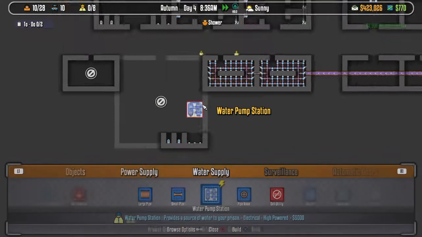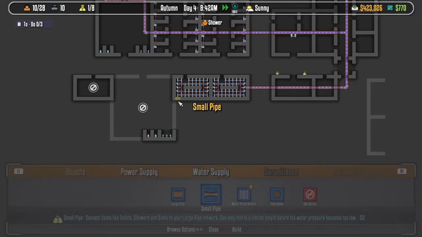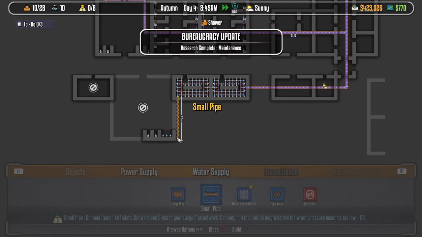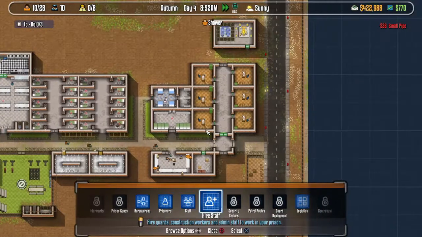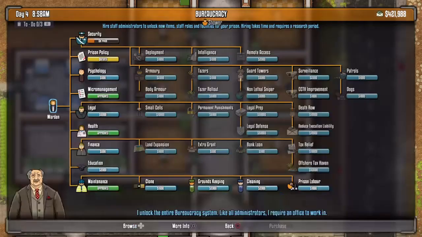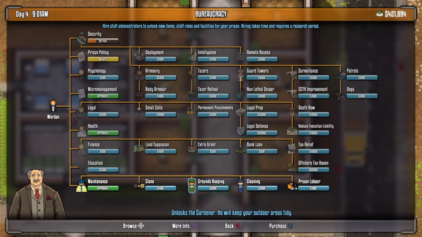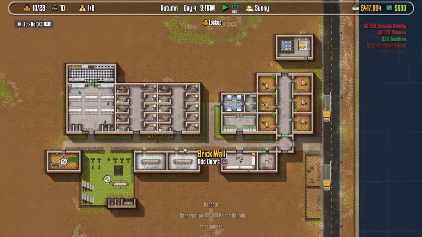I've built the prison to basically the exact same thing we built last time, so should be alright in that. Little changes maybe here and there, but apart from that, everything is exactly the same. So I'm just gonna hire our foreman quickly, so we can get the cleaning done. Apart from that, everything is exactly the same.